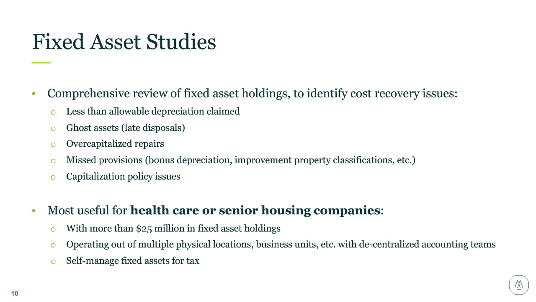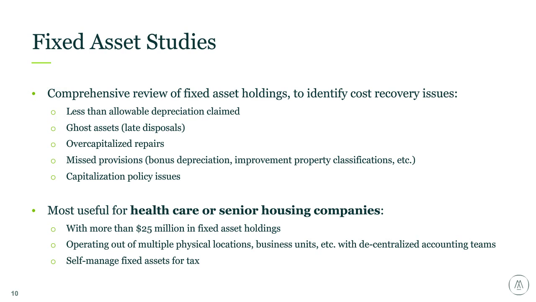So a review of depreciation schedules is designed to reduce federal and state tax liabilities by applying tax laws to a company's fixed assets. So we have standard depreciation lives in Rev Proc 87-56. That's where you generally have the 5, 7, 15-year categories. Taxpayers miss those, but they often also miss other beneficial accelerated depreciation methods and lives, including qualified property. So, in the case of this webcast, qualified leasehold improvement property or qualified improvement property would be the two most common. We also see a lot of taxpayers that miss provisions such as bonus depreciation or maybe asset retirements, ghost assets, which we'll talk about in a little bit.